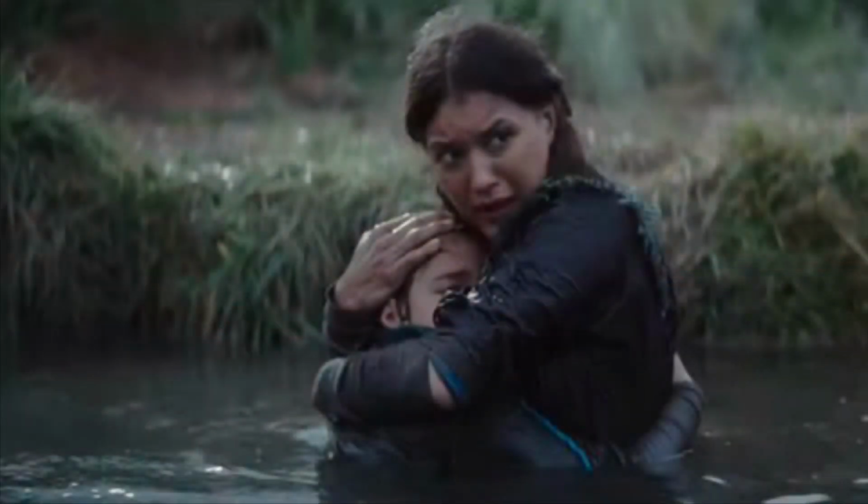But then right after that, we have... Is that Gina Carano? I don't think it's the same person. Okay. I think it's a different lady. All right. But we have a lady hugging a little boy, and they're standing waist deep in a river, it looks like. A lot of people have been implying that this is one of the Mandalorian's missions, that he's a hero for the weak. He's protecting them from stormtroopers or something.